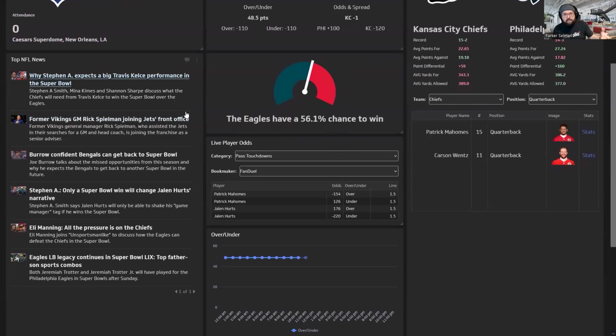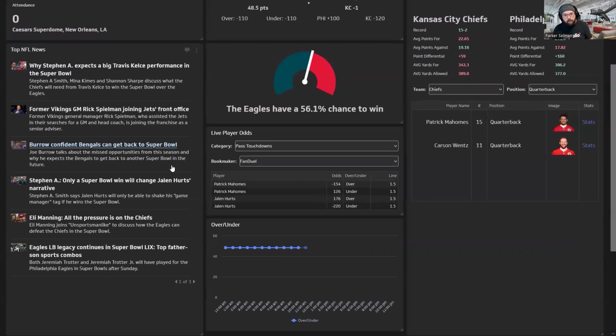In addition, you can stay on top of the key news in the NFL. This is a running ticker of the major headlines that are coming through and will be updated on game day as well. And then finally, we've been able to integrate some of the visualizations from our Power Metrics product to allow you to get hourly updates on key metrics as the game goes on.